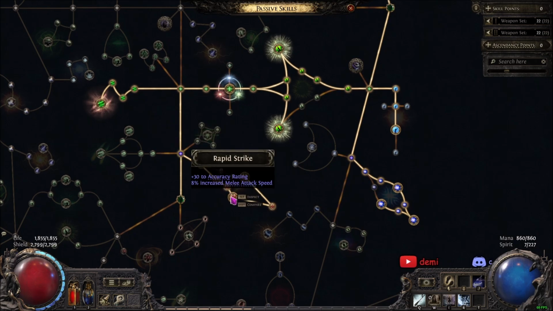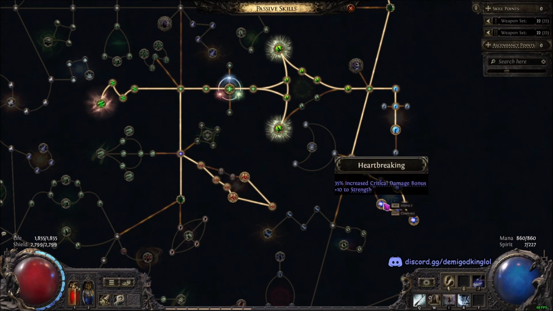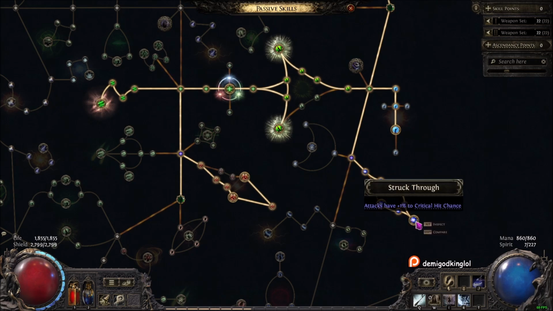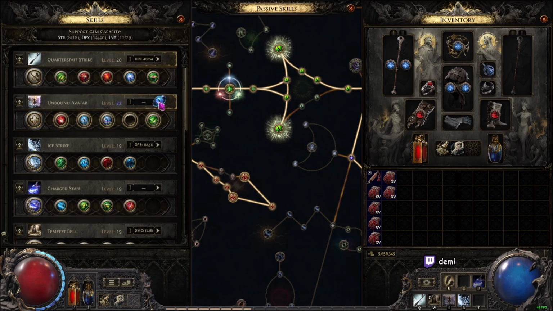We get some melee damage down here, as well as strike range and melee damage. Strike range lets you jump, I think, a little bit further, or it just makes it so your strikes can hit from farther away, which is nice as well. And then, of course, even more crit chance, crit damage. And then attacks have crit chance. So this is like a base crit thing, so it increases our base here from 10 to 11, and that means that every like 10% crit that you get on the tree is about 1% additional crit to your crit chance. Oops.